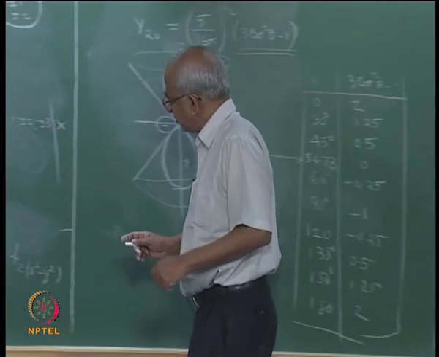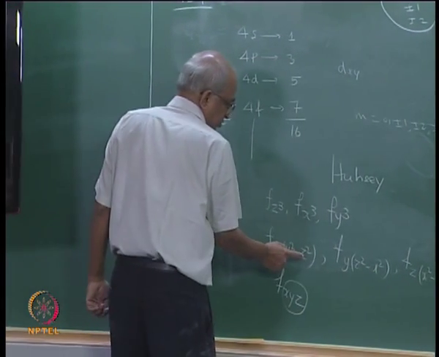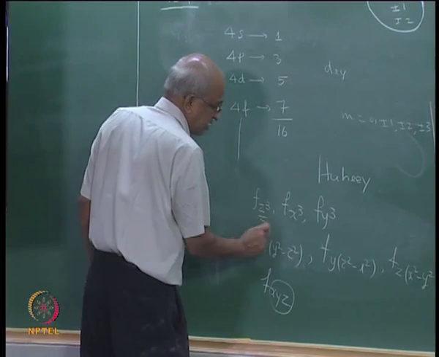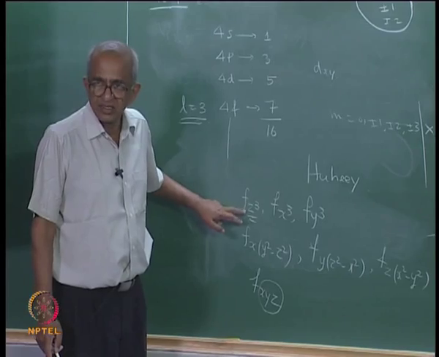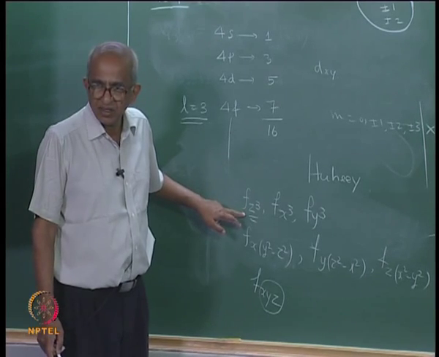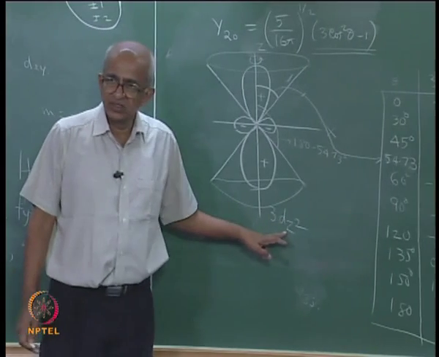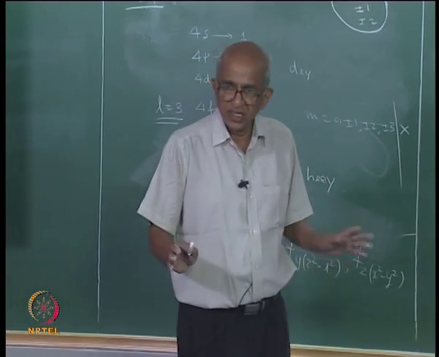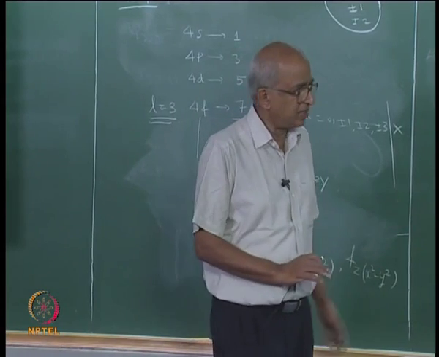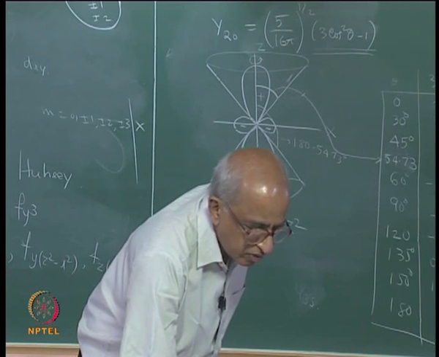Now this is actually useful for this one, it is useful for this one, but with this it is a little bit more complex. What I have told you does not give you that, right. It is not applicable for d z square also, but it is applicable for other orbitals. For all the other orbitals, what I have told you is applicable. So let me now look at the f orbitals.